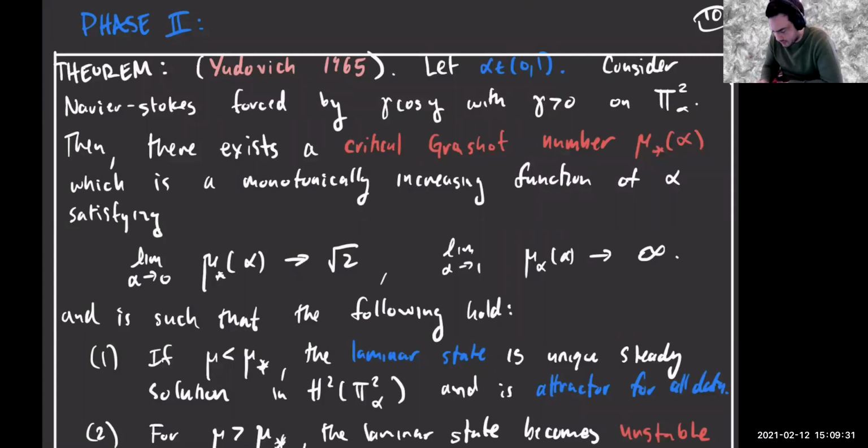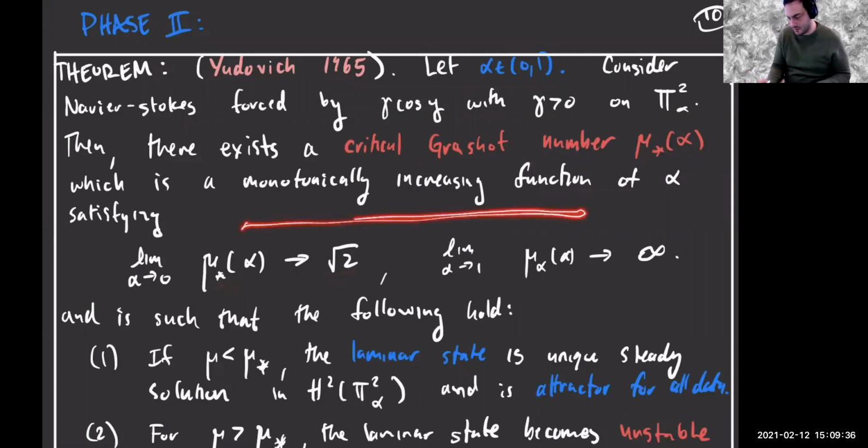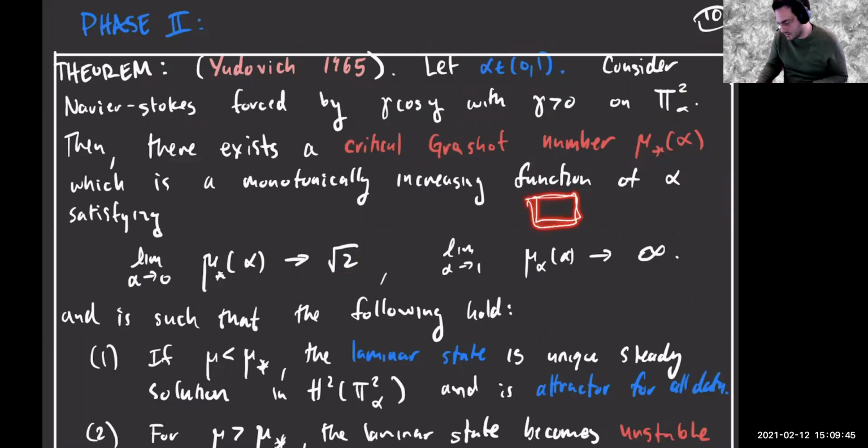As alpha goes to 0, this thing converges. So this is for a very, very stretched out torus like that. This goes to just some number, square root 2. And as alpha goes to 1, where it becomes the square torus, this goes to infinity. That's in keeping with the result that this is the lowest eigenfunction on the square torus, so it's globally stable if you start there. So this is just quantifying how that happens when you stretch the torus out.